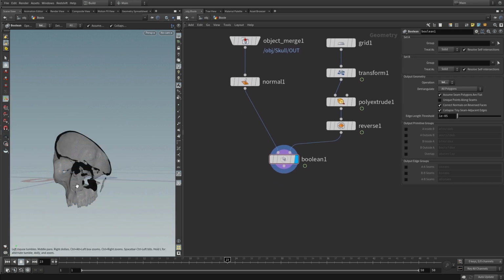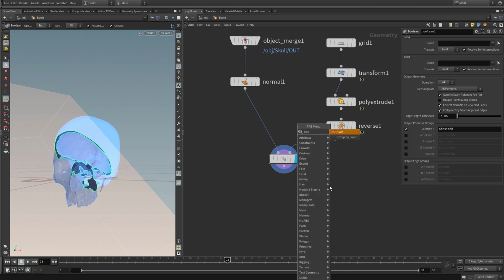Great, but we are not only interested in the intersection part, but we want this cutting plane too. So let's tick on the output primitive group A inside B. That is all the primitives that are inside of our extruded volume, and that can be used to separate out the polys inside and this cutting plane. And let's do that.